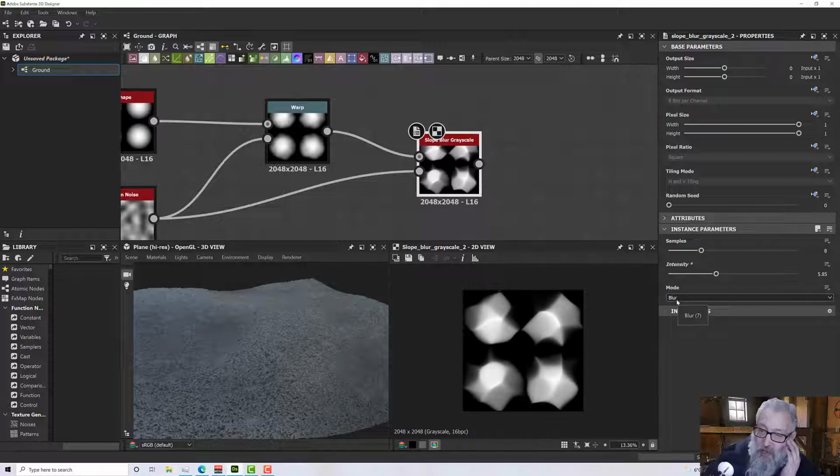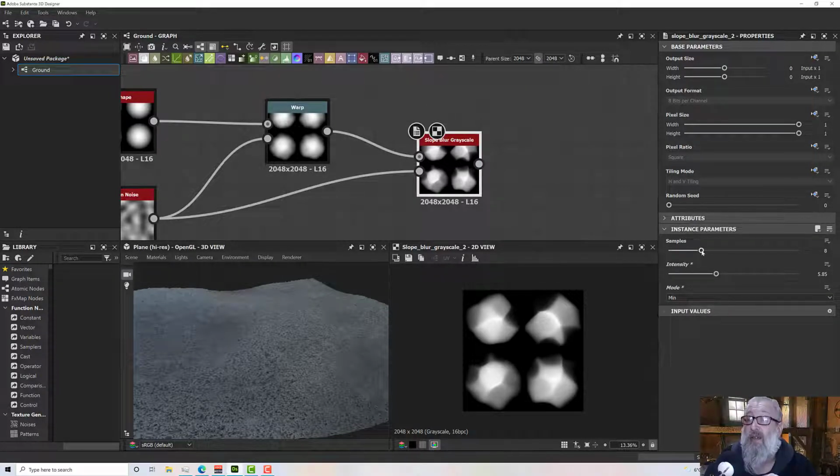So currently mode is just going to blur. If you imagine the samples as different images, you know, just offset ever so slightly, the mode is what it does to those. So we've got 8 samples, so currently we're blurring 8 images together. If I take that to min, you'll see it kind of trims the outside because it's taking the minimum value from each of those images. And if I take it to max, it's going to blow out a little bit because it's taking the maximum from each.